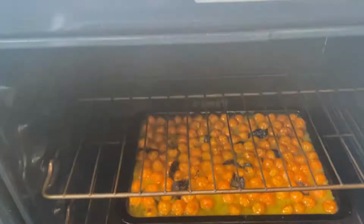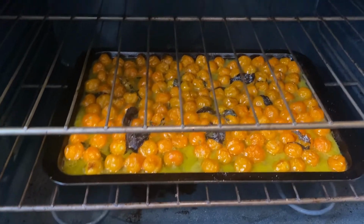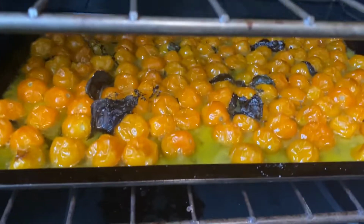20 minutes later and they are smelling amazing. Oh, my camera's gonna fog up on me a little bit. But these smell so good.